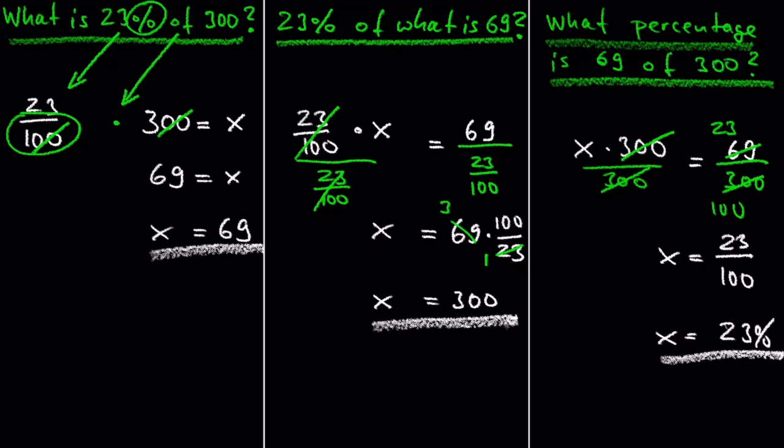One last thing. There are different ways to give names to these three numbers, like percentage, percent, part, whole, total, rate, base, and so on. The word percentage has different meanings when doing percentage problems in different books or with different teachers. Also, the word part is not always correct. So be careful and make sure you understand the pattern of the problem and don't get confused by the tagged words.